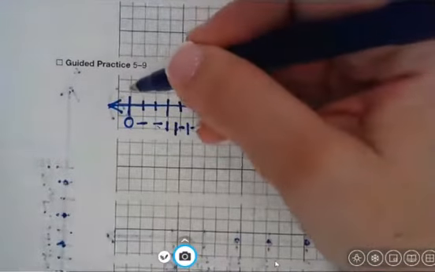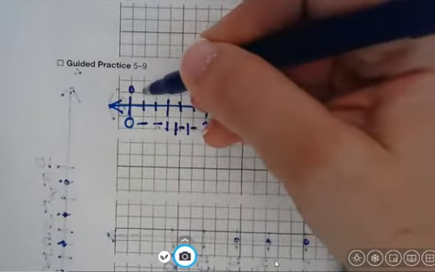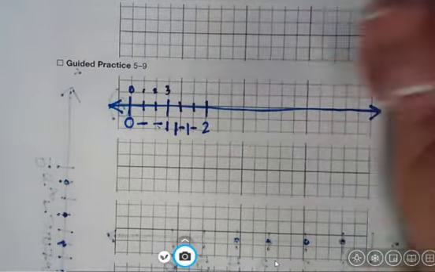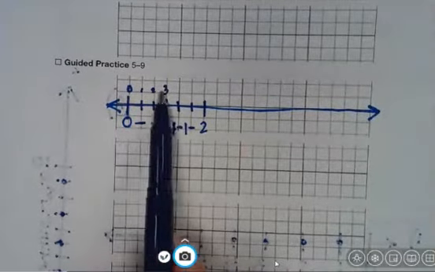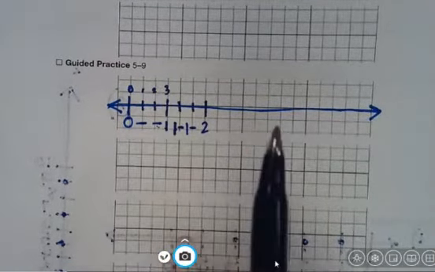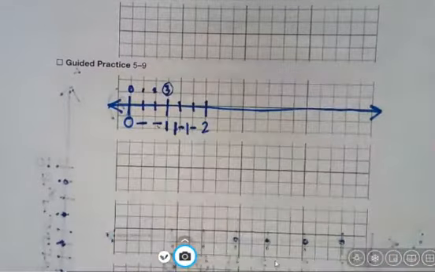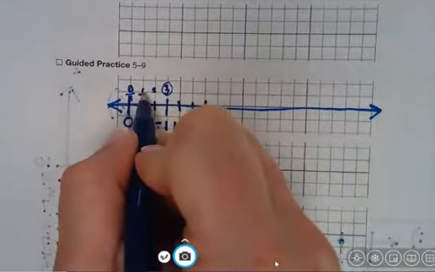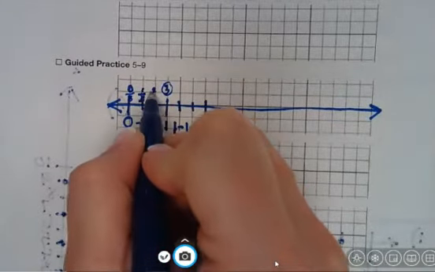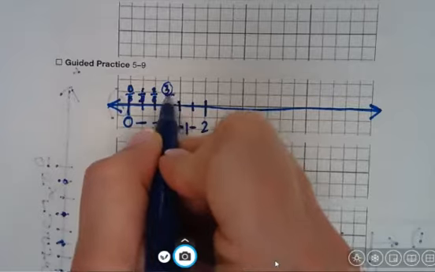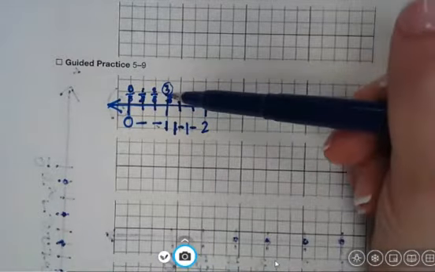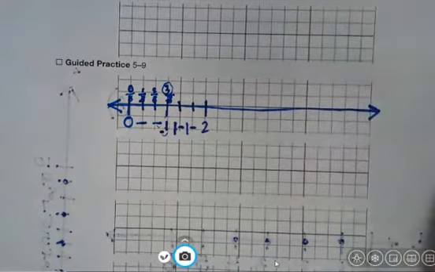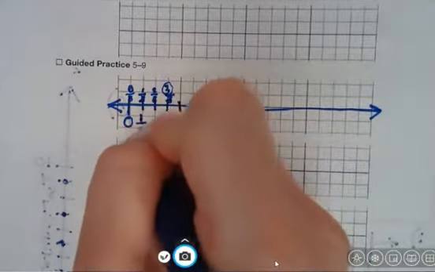This would be 0, this would be 1, this would be 2, and then I stop counting at my next whole number, so that's 3. So I know that my fraction is going to be thirds. Okay? So I get that from my 3 right here. So I have 0 thirds right here. This would be 1 third. This would be 2 thirds, and this would be 3 thirds, which if you take 3 divided by 3, you get the 1. Okay? So I can write my fraction in as 1 third.